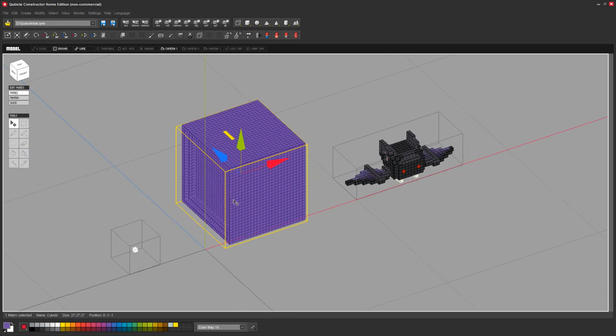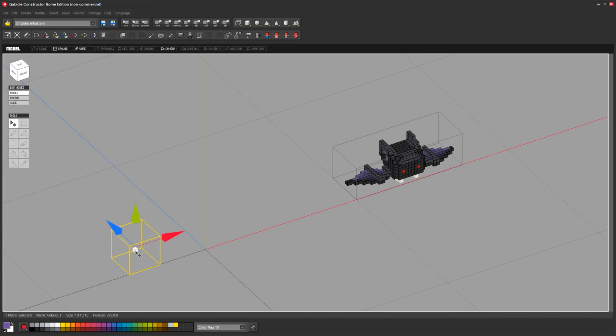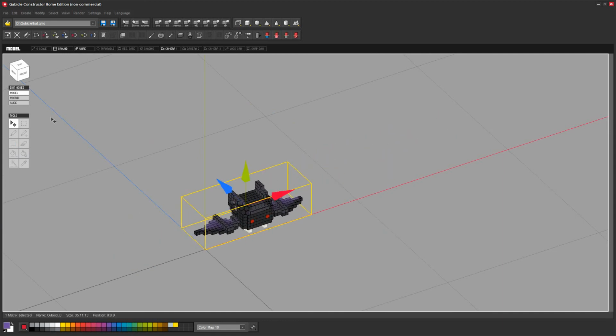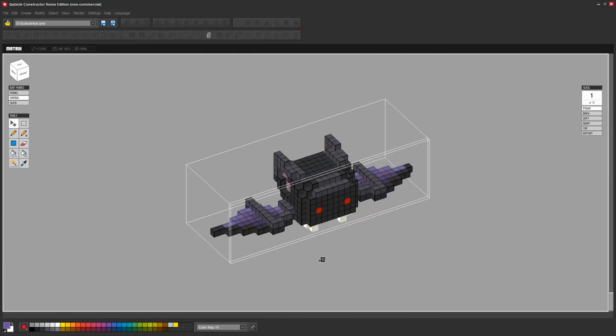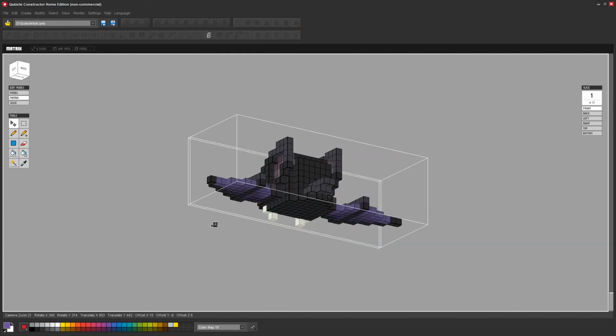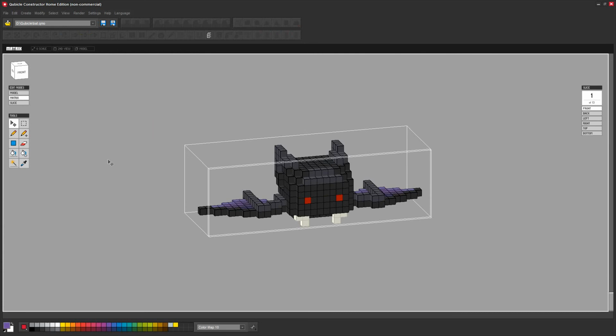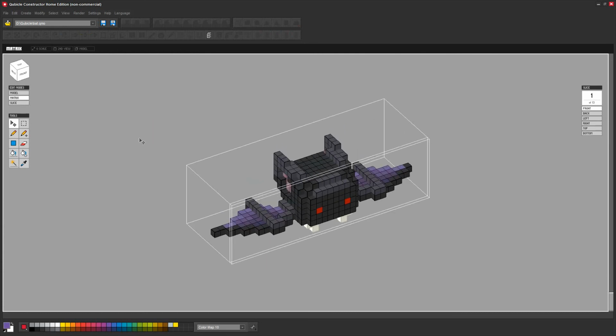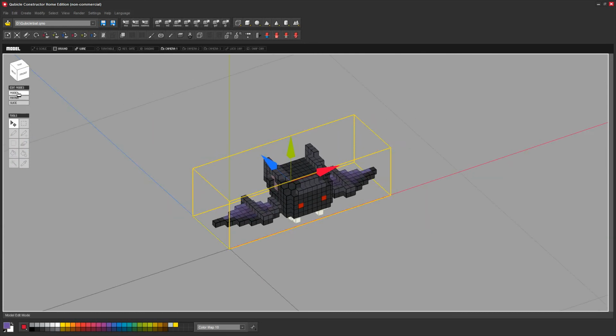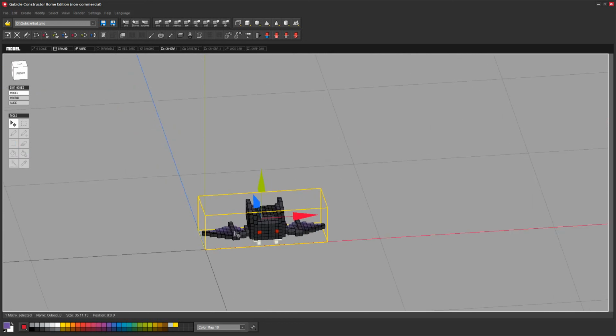So that's enough now about the cube. Let's remove the 2 cubes. Let's go back to the bed. So we saw how to manipulate with the tools here and how to use the different edit modes. Now I can do a little bit more than that with the tools available.